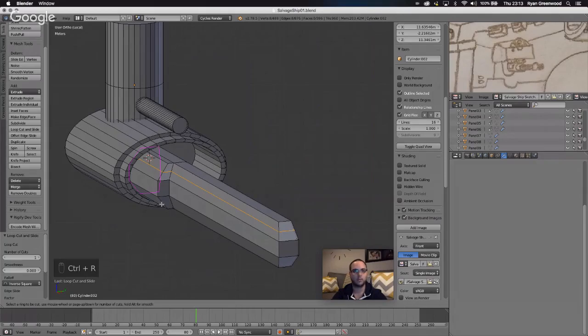So stick them into loops around this way, and I'm just going to use these two edges here, just to try and mimic that shape, but in a squarer fashion.